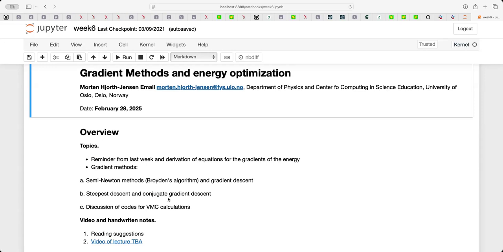The problem we always have is to strike a balance between the number of floating point cycles we want to spend or have available, because often you have a given slot of CPU hours, and the precision of the calculation. And in the end, it's you who has to strike that balance.